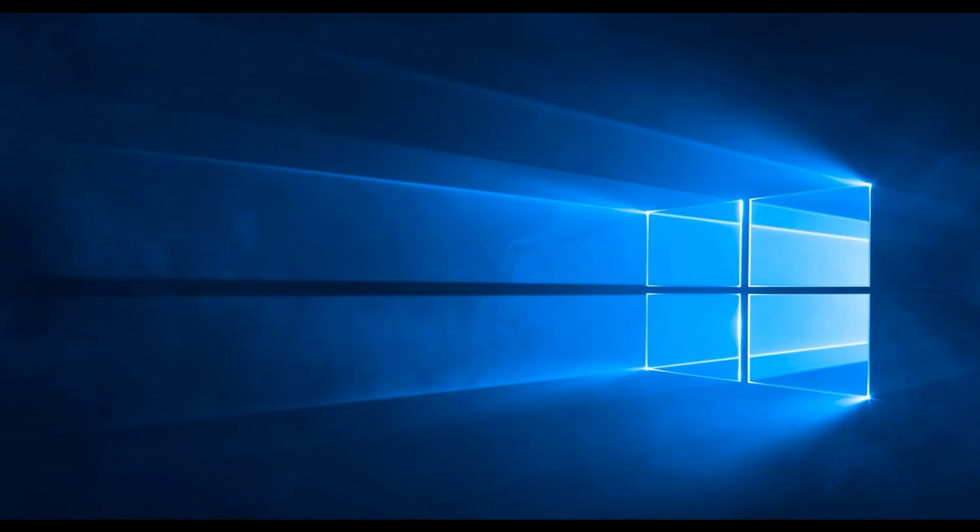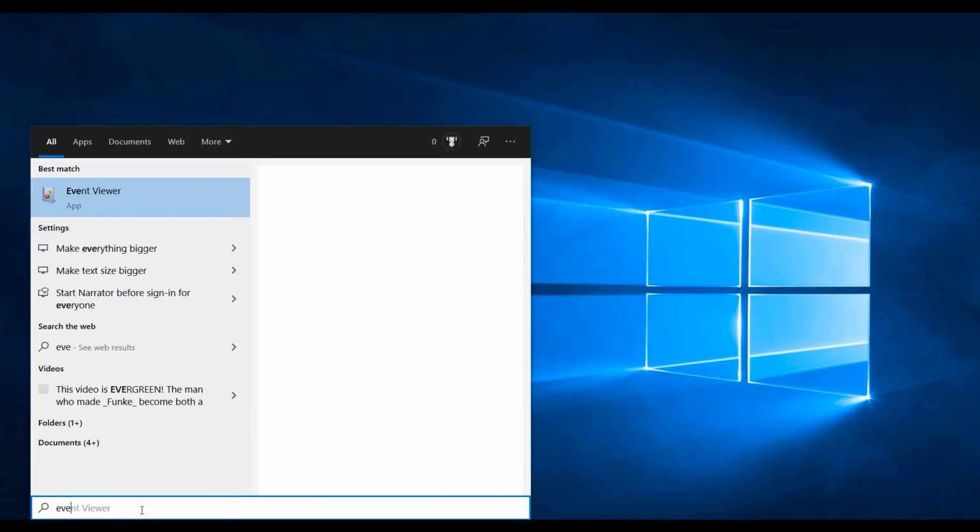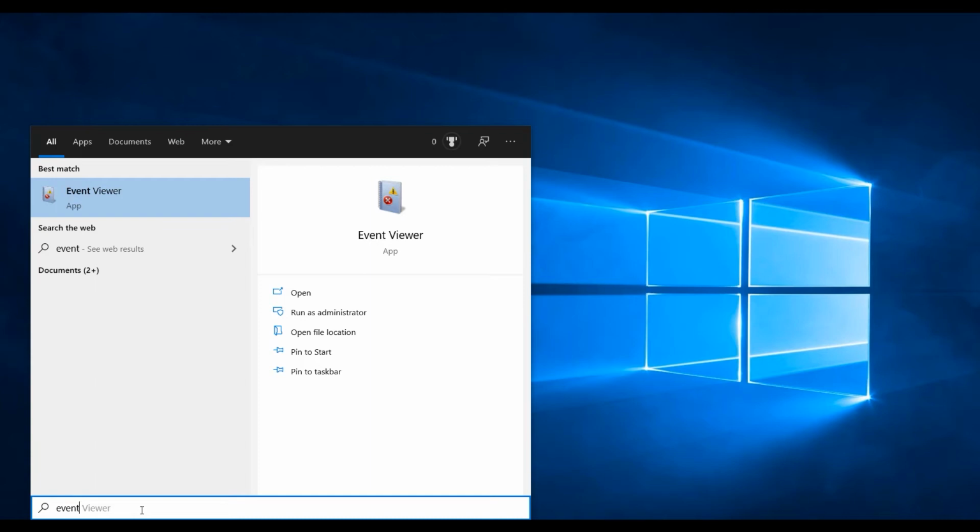Now in the search area, let's type in eventvwr. As you can see here, we have the eventvwr app right on top. Let's click on it.